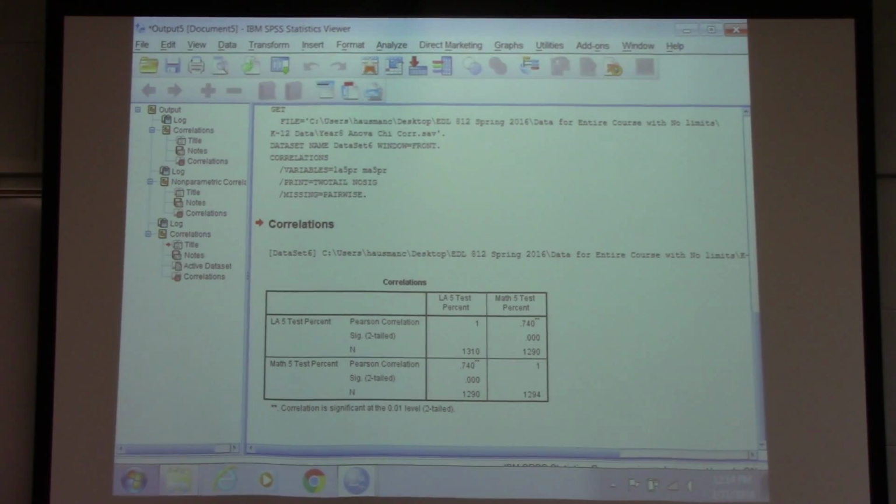The key, I'm in the correlational research design. So I drag down to correlate. Second key, bi, meaning 2. I have 2 variables. And then all you need to do is look at the direction of the correlation and the magnitude of it. Is it 0.3 or smaller, 0.4 to 0.6, or 0.7 or higher? In other words, is it small, medium, large? Is it positive or negative?